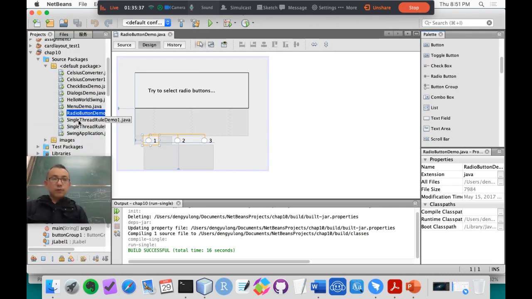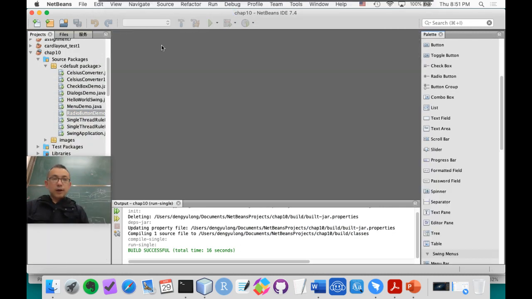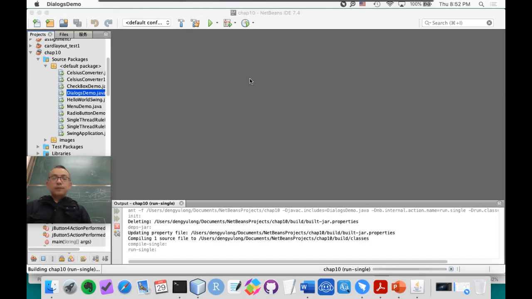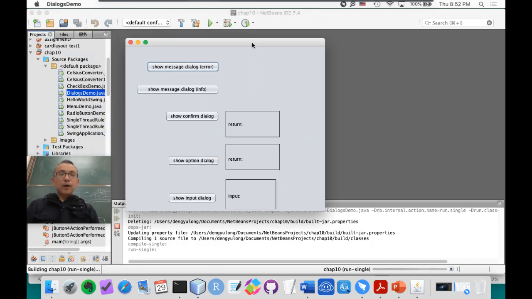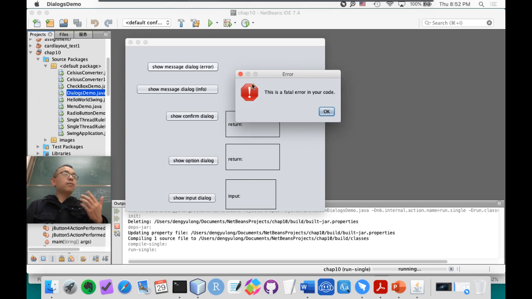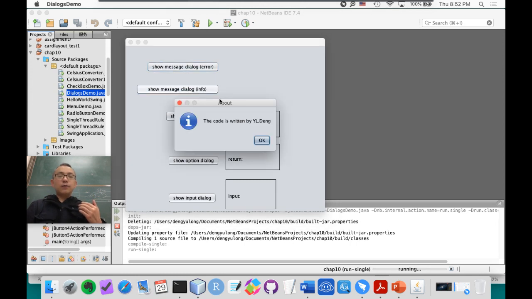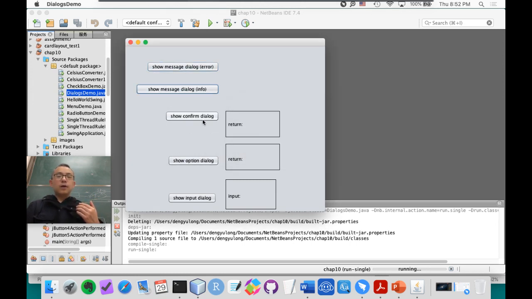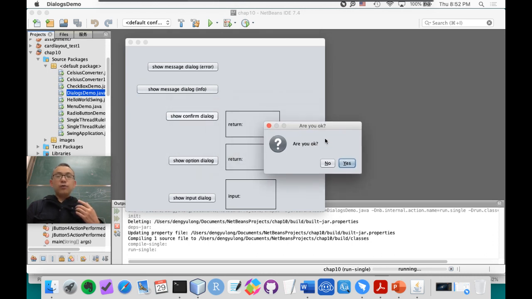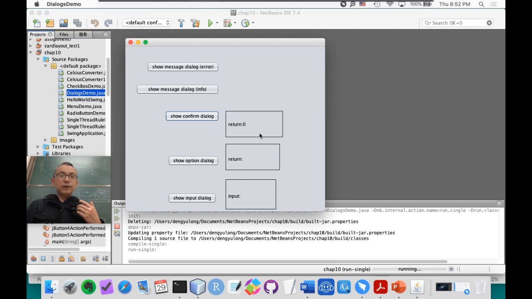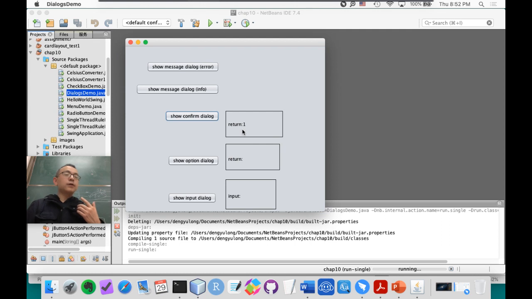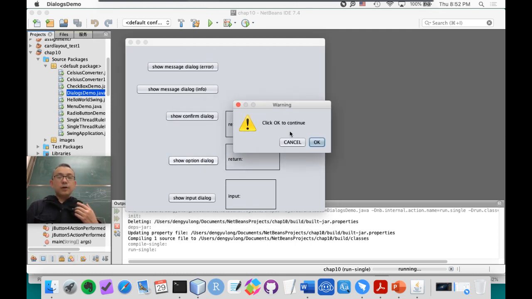So now I have this application. I'll write a demo for it. Let's see what it looks like. We run this dialog, and you can see it. It's simple. showMessageDialog: one is a message box popped out, an information dialog. Then a confirm dialog. Now you have a choice, yes or no. If you push yes, the return value is 0. If you push no, the return value is 1. It's an int value.